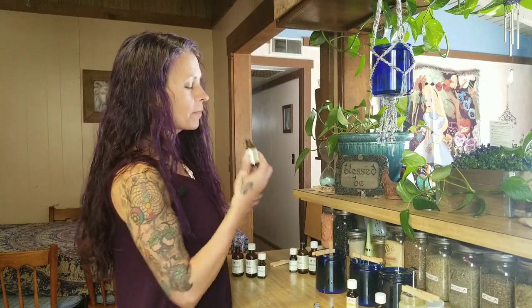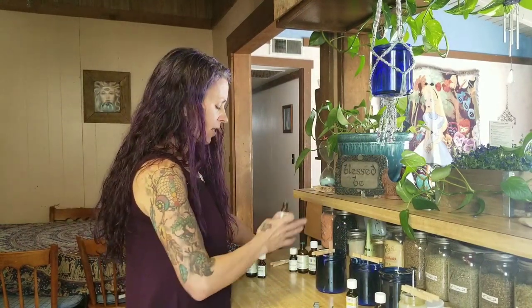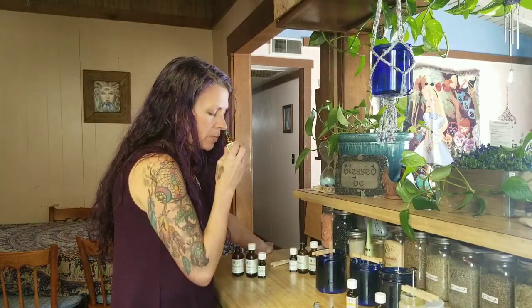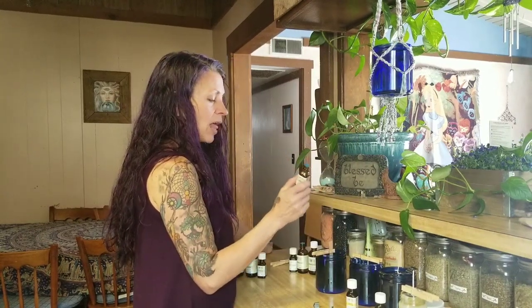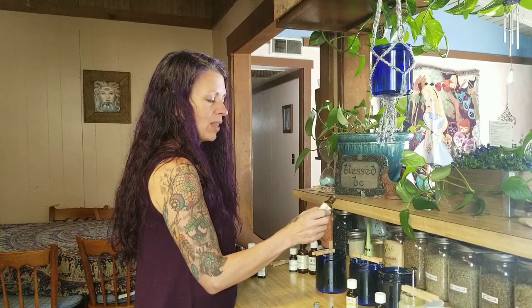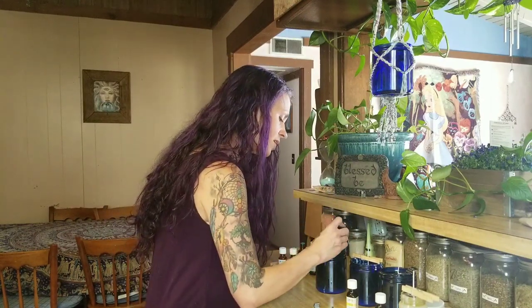Then I'm going to use ylang ylang. I really love this. Oh my God, it smells so good. And it helps to balance out any of that citronella as well. This smells so good, I could do a candle just of this. So this I will add just a few drops. I will add probably 9. And then next, patchouli. I'm going to add about 9 drops of it.